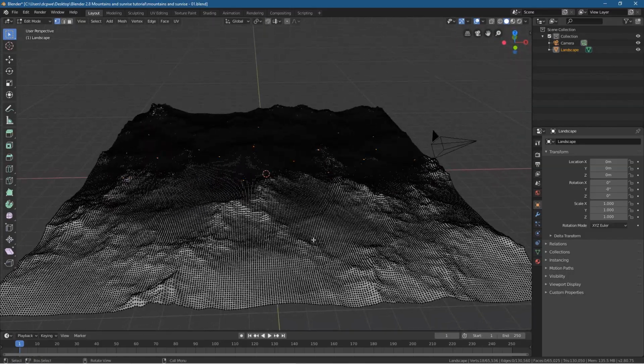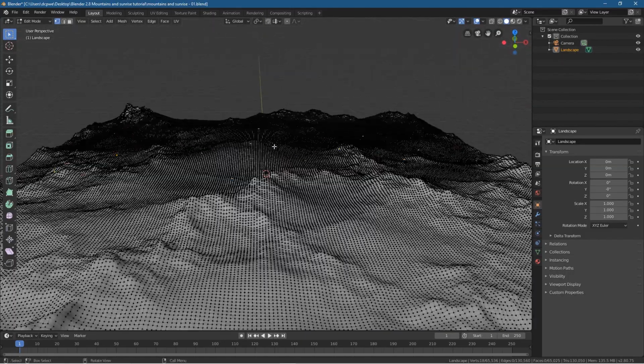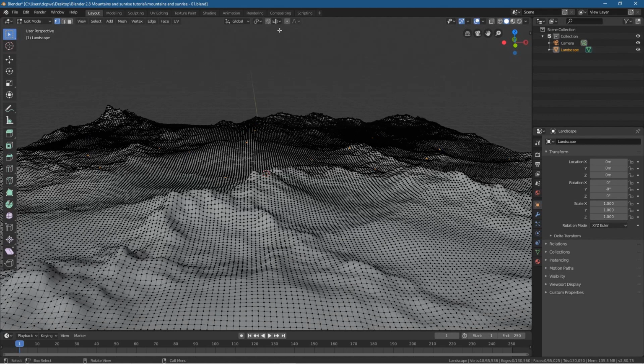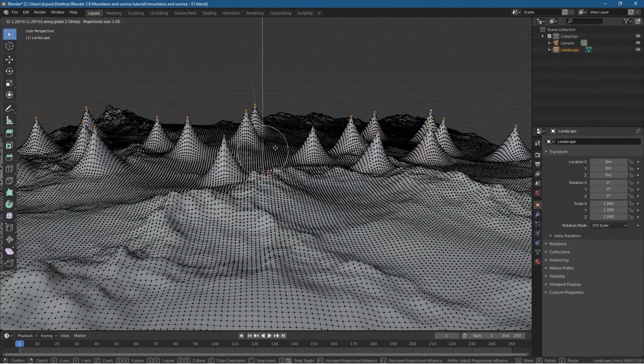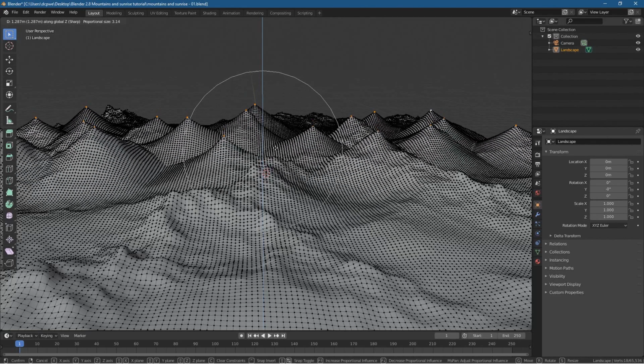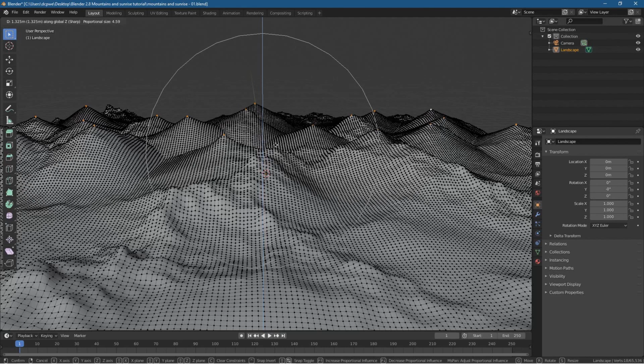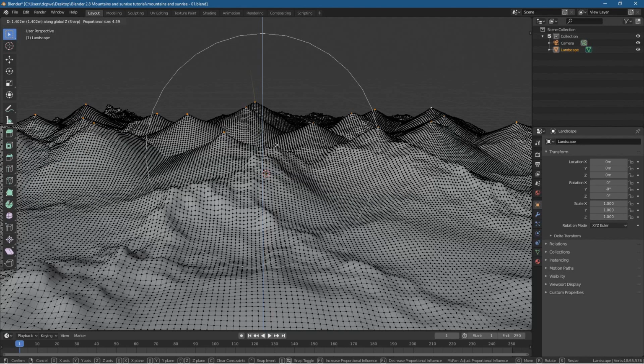So we've got normal land here, and then we'll have more of our landscape mountains over here. And what we want to do is click on the option here for proportional editing, and then go into the drop down and select sharp here, sharp. So we'll click that, and then we're going to press G to grab and then the letter Z to lock it on the Z axis, and we're going to move our mouse up and then rotate it downwards so we get these mountain ranges like this, something that looks a bit like this.